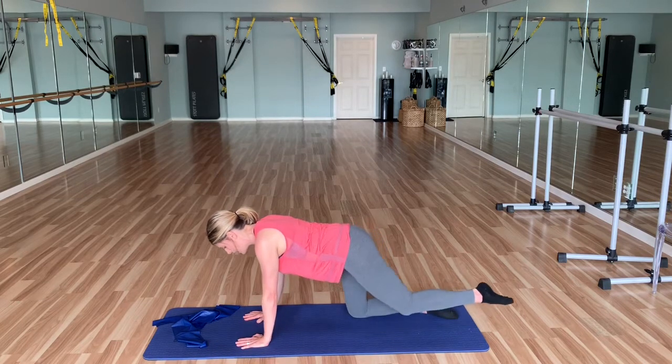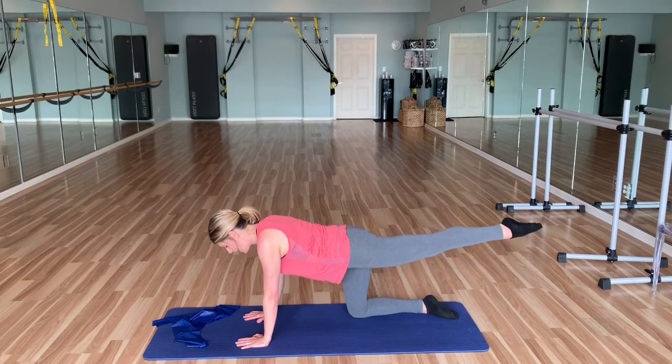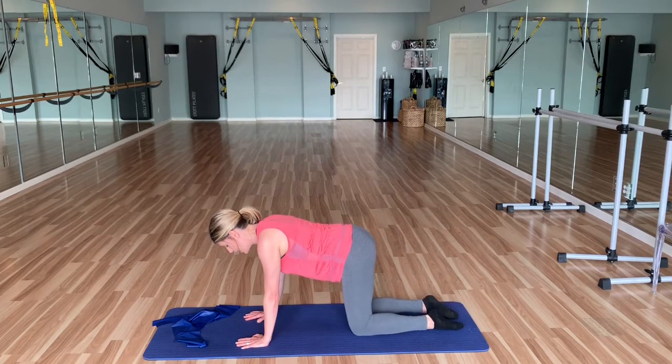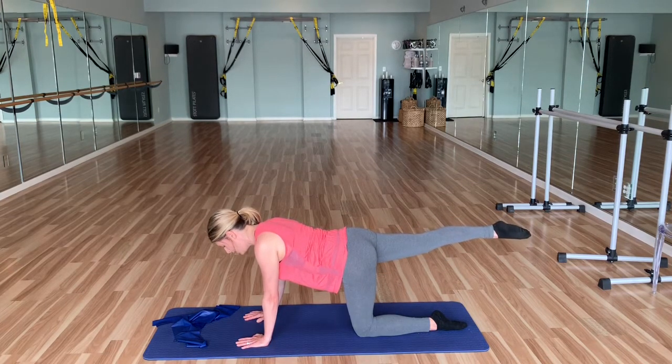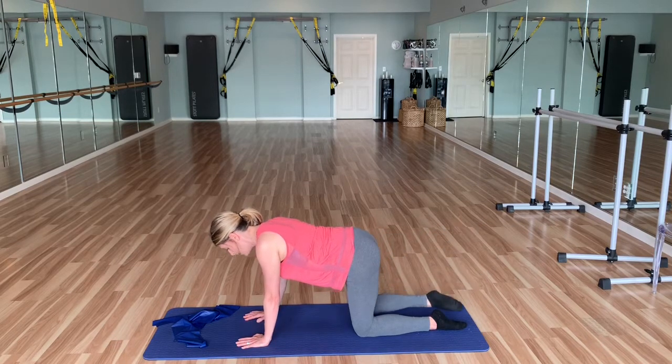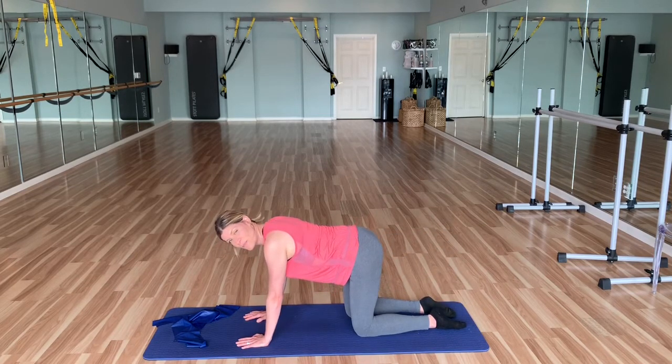Good, let's work with our legs. Inhale, extend that left leg out. So long, long, long lever. Exhale, place it down. Keeping that back flat. Inhale, extend that leg out. Long, long, long lever. Nice long neck. Pull belly button into the spine. Exhale, release. Good work.